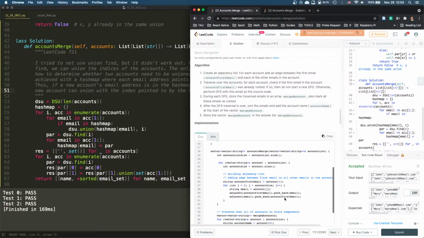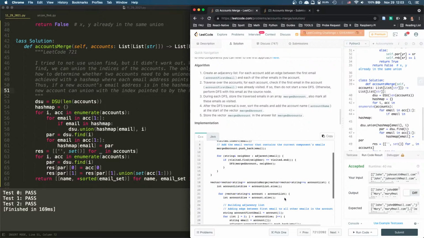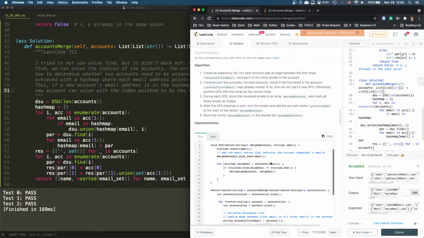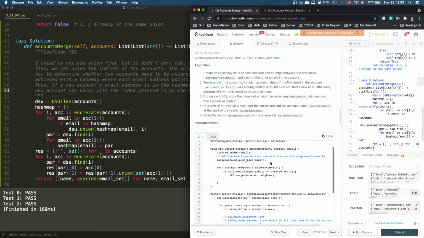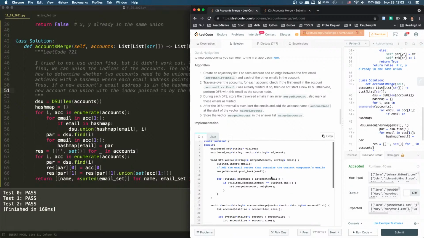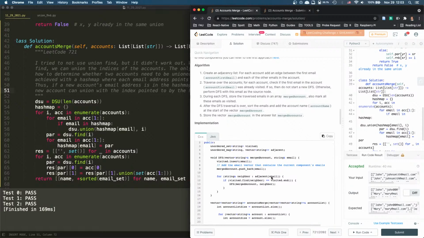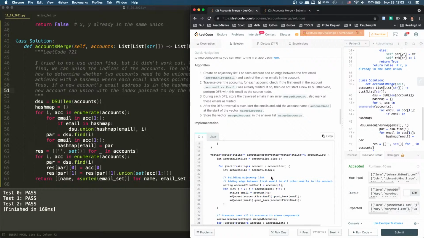It says JSON's list. It's double, right? And then if it's been visited, then we can go to that visited node, and that node will point to which one it is linked to.